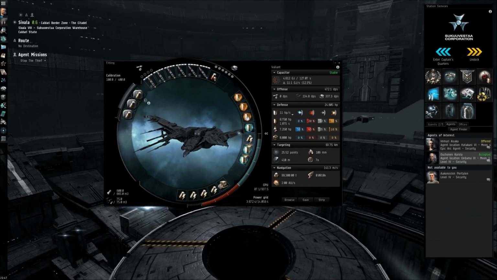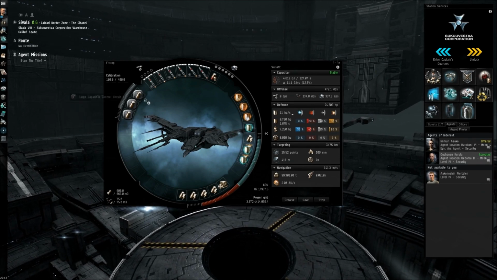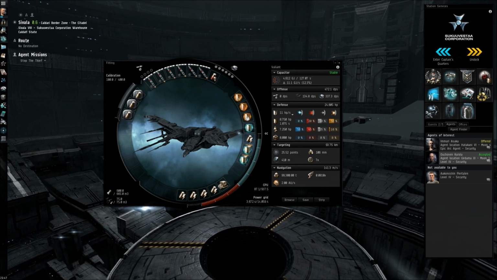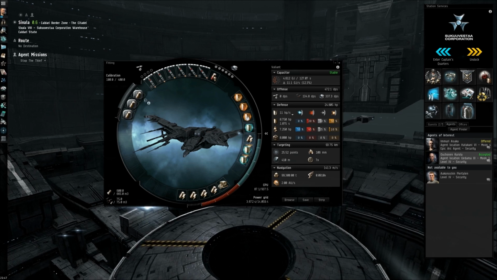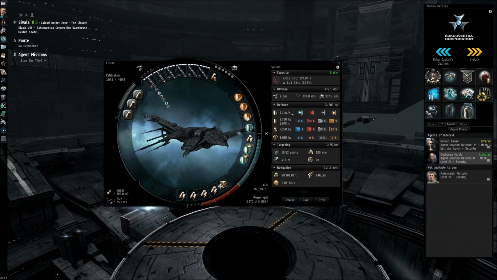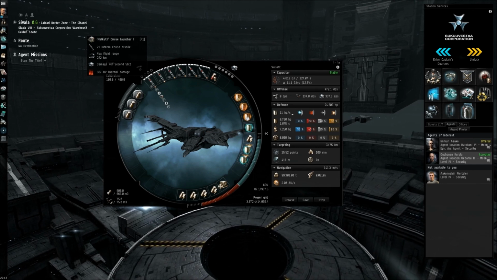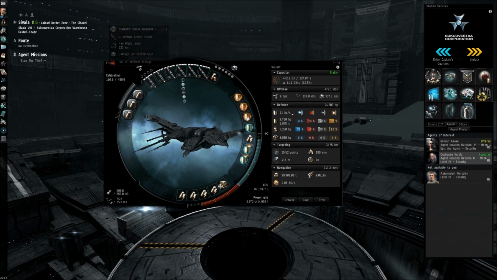So for the rigs, I have the 3 large capacitor control circuits. Now the rigs will remain the same for both of the fits that I have. One is because I like to keep my cap as stable as possible, and the other one is because it will be very expensive for me to refit the rigs. In highs, I have the cruise missile launchers, and of course if you can use Tech 2, but currently in the ship I just have Tech 1.